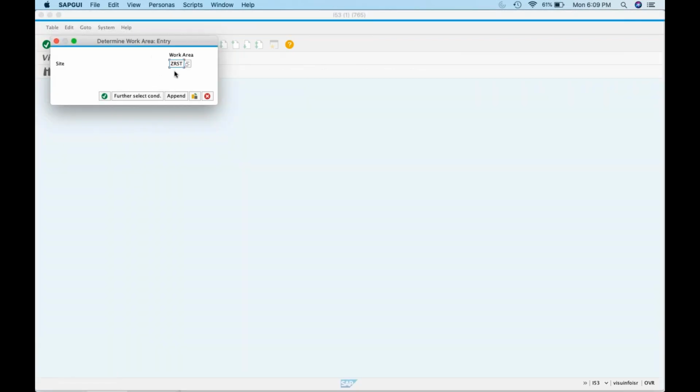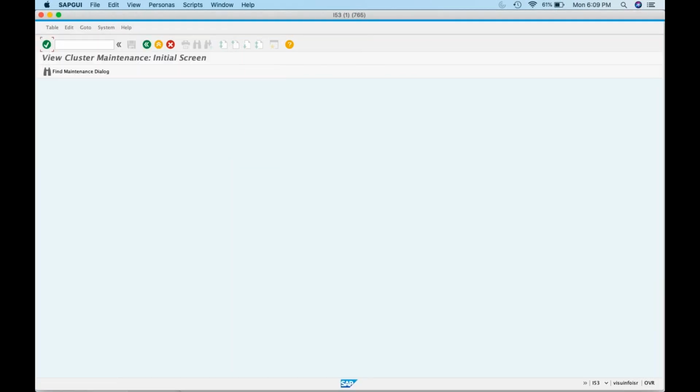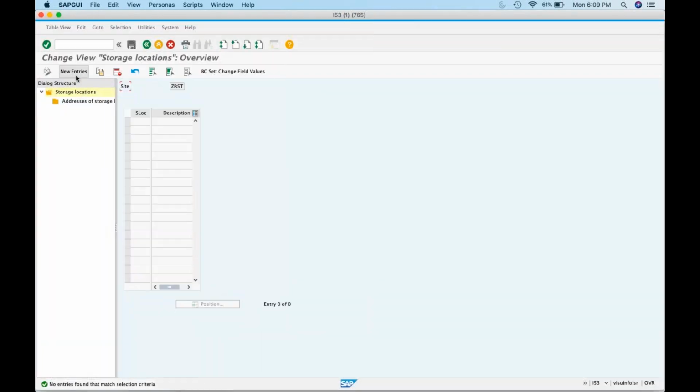So we have ZRST and ZRDC, right? So we will create the first storage location. For store, you will have two storage locations, right? 1000, which is unrestricted. Okay. Then 2000, it's for returns. Save it.